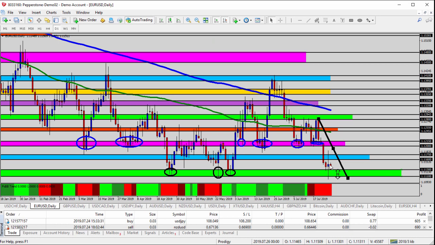If you were trying to buy it, you may have had some profit. If you're trying to sell it, you may have had some profit, but you're kind of balanced right back into the middle at this point. I think it's heavily onto this support right now, and we'll see how that plays out.